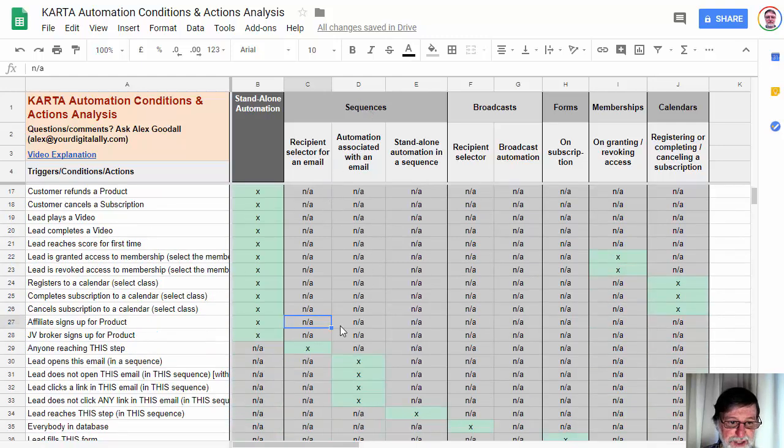So sequence triggers are to do with anyone reaching this step. That trigger condition is obviously only true for a recipient of an email, or anyone. The lead opens this email in this sequence. That's obviously only relevant to sequences.